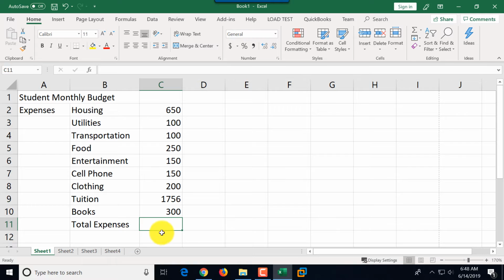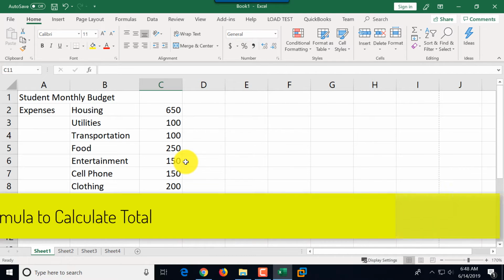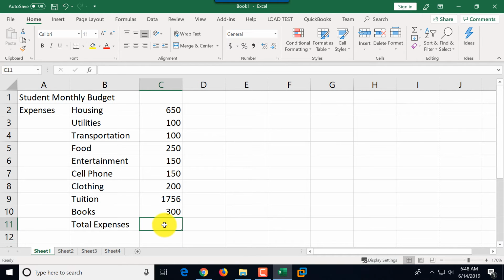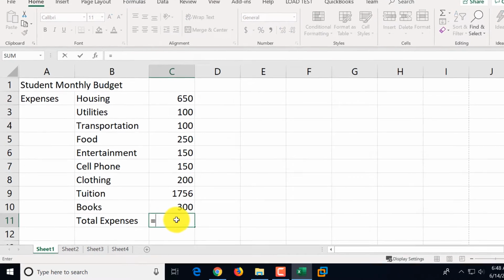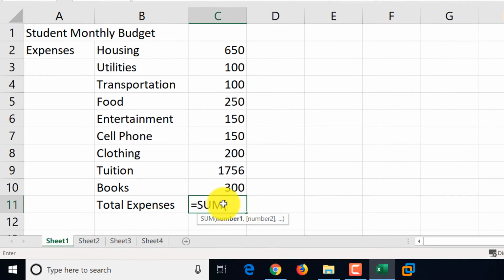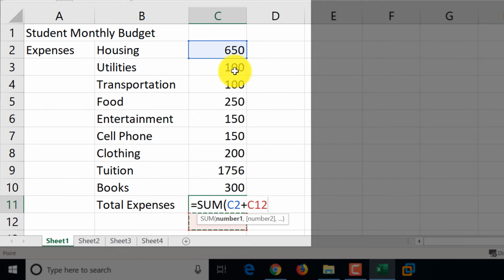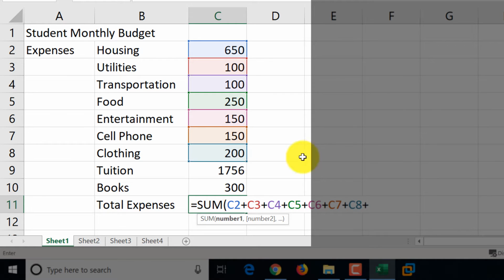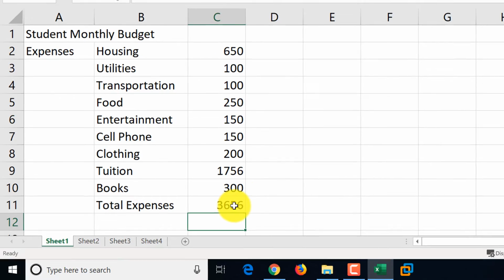As I got to the total expenses row, one way for me to calculate is to use formulas. And there's a formula in Microsoft Excel which is called sum. So you can just type equals, and then you can say sum. And there are multiple ways to enter the data. You can say, okay, I want the sum of C2 plus C3 plus C4, and you can kind of go down the list and close the parentheses, and it will calculate and provide the total sum.